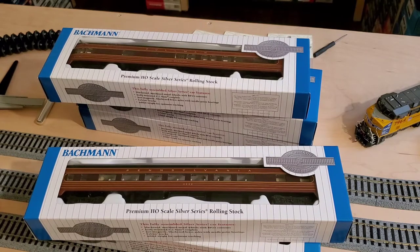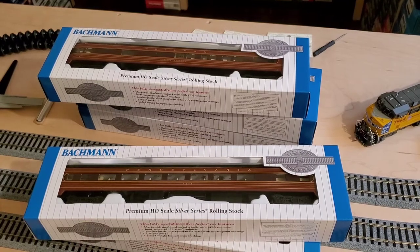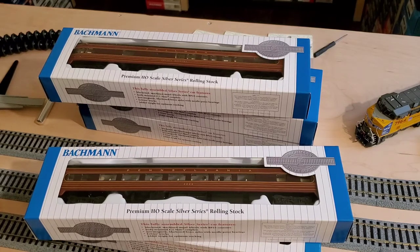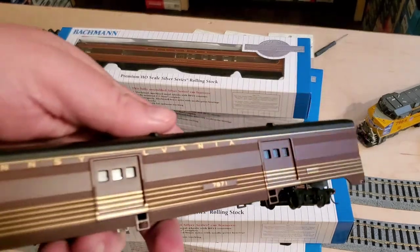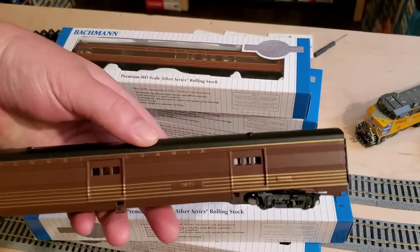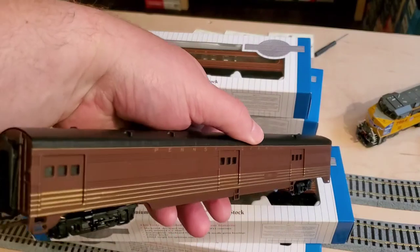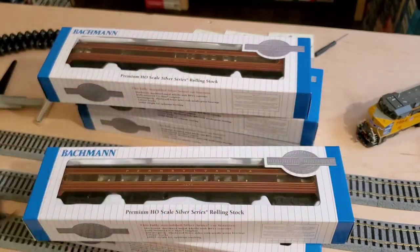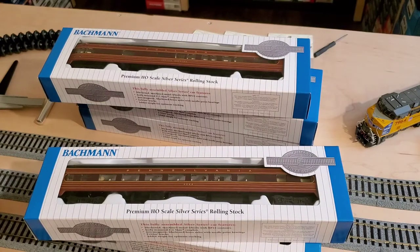And also, IHC, which you've seen before here on this channel, they did an eight-car set. But they made it all one color, so they're not completely correct. It's a nice stand-in, and you know, it was the best thing that I had for many, many years now. But it is time for something completely proper to exist.